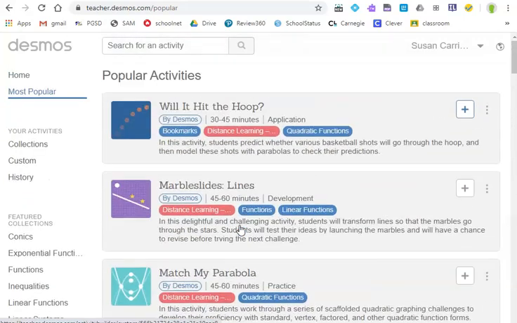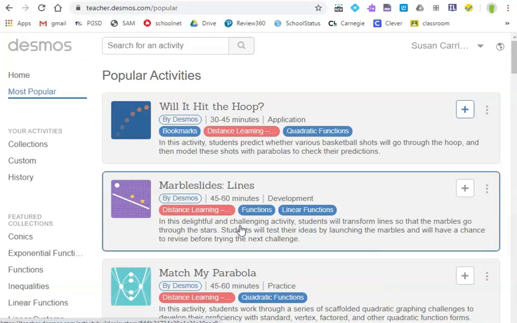So again, if you've never checked out teacher.desmos.com, very interesting, fun activities already put together. Lots of conversation about these activities on Twitter. So you can go to Twitter and just search for Desmos, and you will find countless people who are not just using these activities but writing their own. So you might find something even more interesting that would work with your kids. So hopefully today you have learned a little bit about Desmos, at least enough to continue to explore.